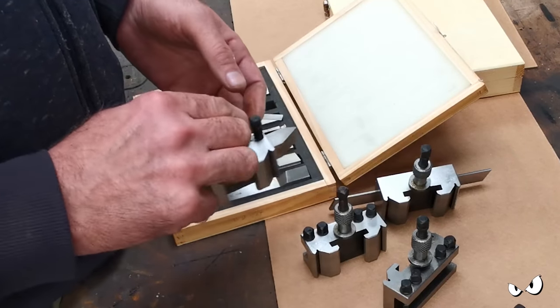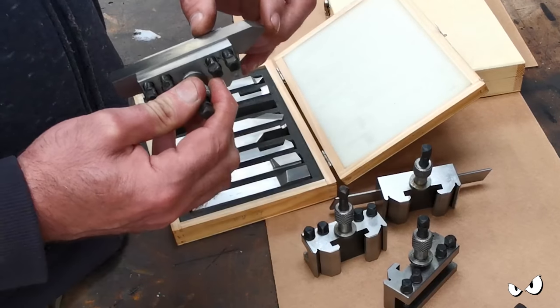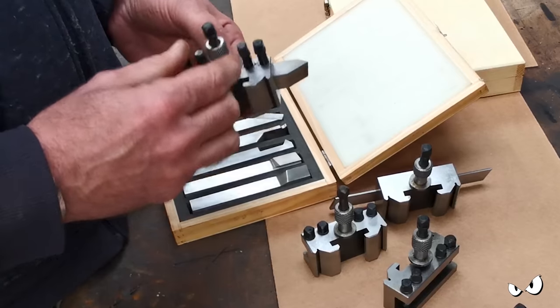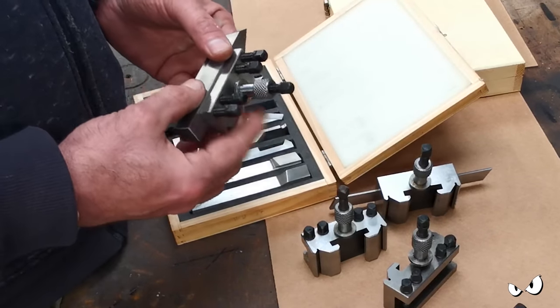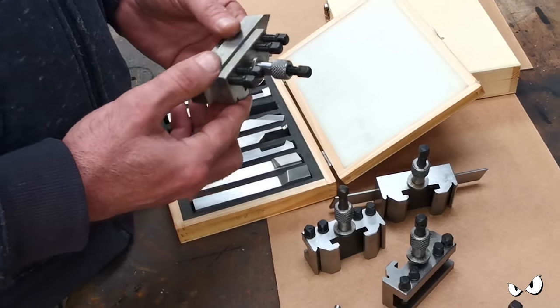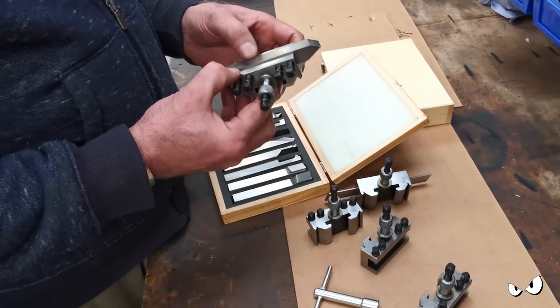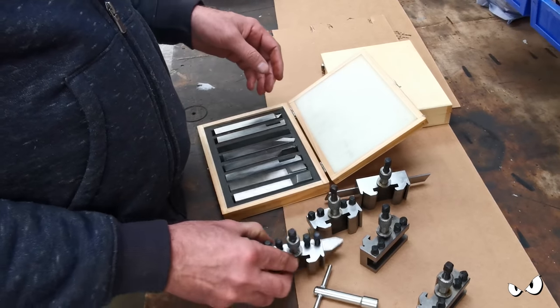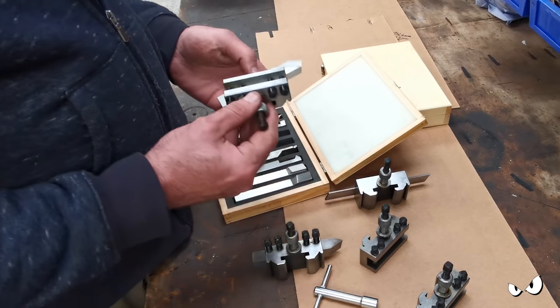So, you know, you just switch out your tools on the quick change tool post and you know that the cutting point on your tool is going to be smack in the middle of the axis of the lathe. And these can just live on a shelf or in the cupboard or something like that, and I'll just grab the right one as I need it. So they're quite sweet. I'm liking that.